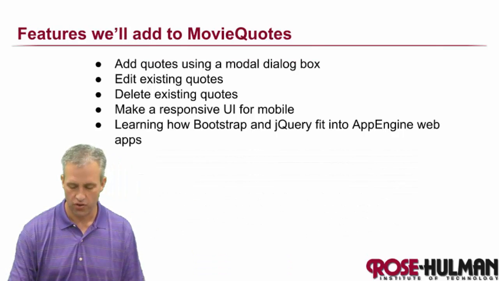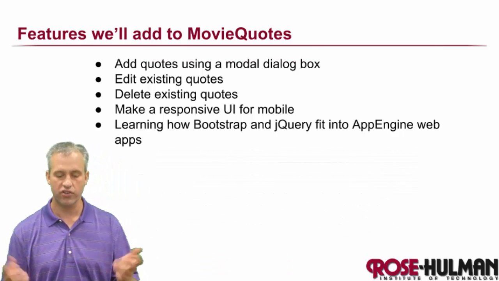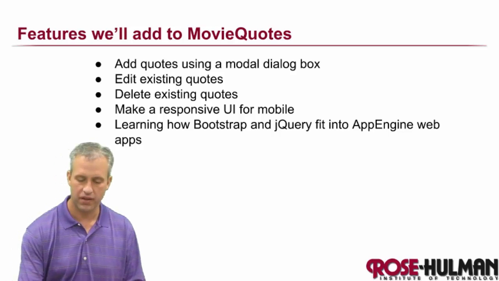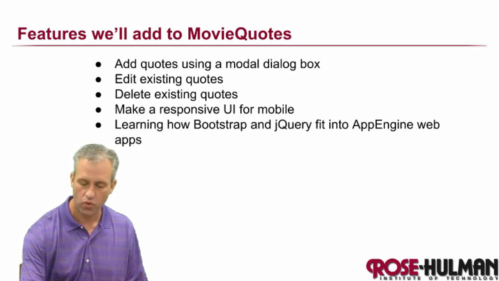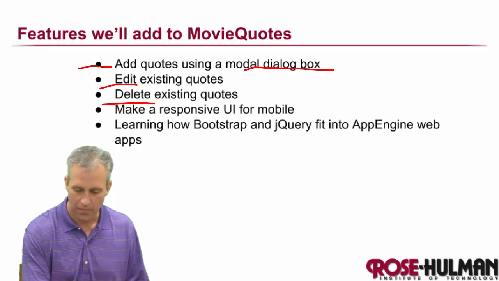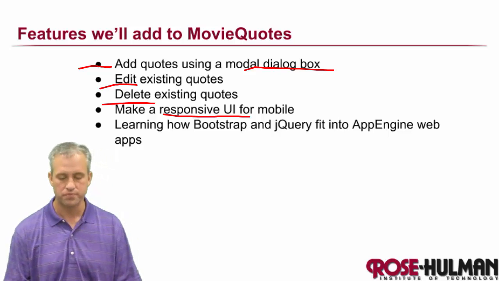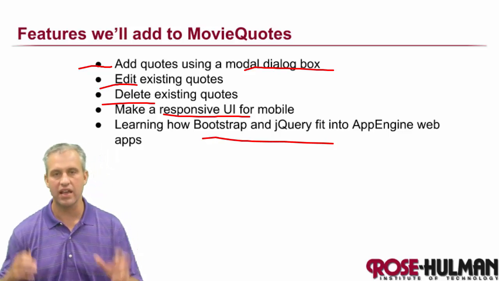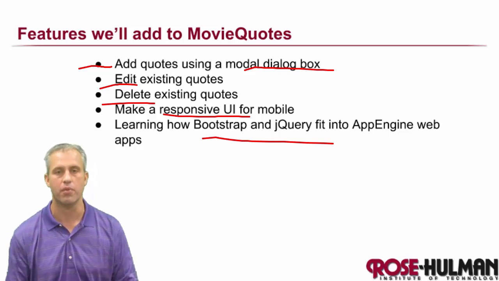All right, so that's it for our introduction lecture. Our goal is that we're going to be developing our app some more, and we're going to be doing things like modal dialogues and edit and delete and make a responsive UI for mobile. And our ulterior motive is to learn about Bootstrap and jQuery.